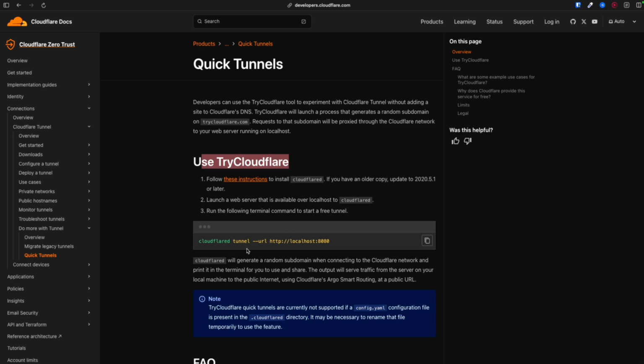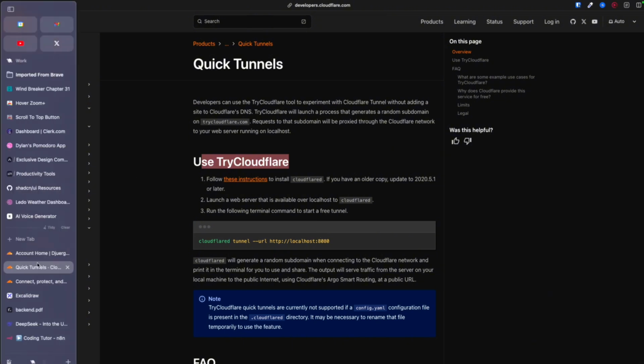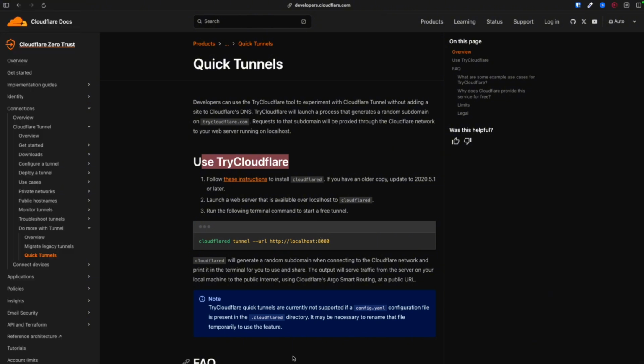Because it's a free service provided by Cloudflare, and I've tried this in the past, but it takes forever to load, because what happens here is that Cloudflare will assign you a free domain, but it's very, very slow. And using a custom domain is much faster. I mean, obviously, you still have a few limitations because you have a free plan, right? But it's more usable than actually using a free domain from Cloudflare. Great. Now that we've talked about this, let's actually head back over to the correct documentation.